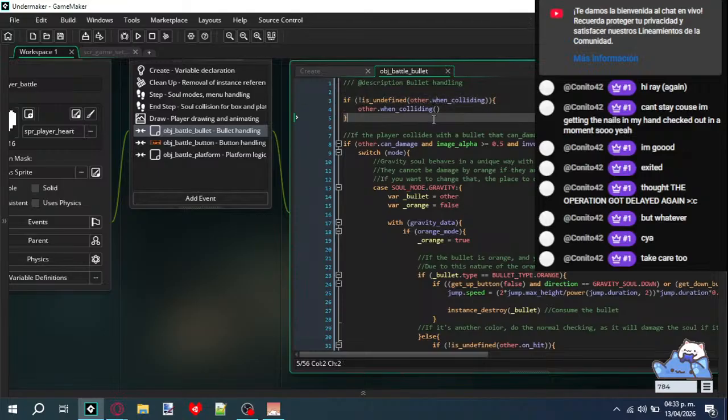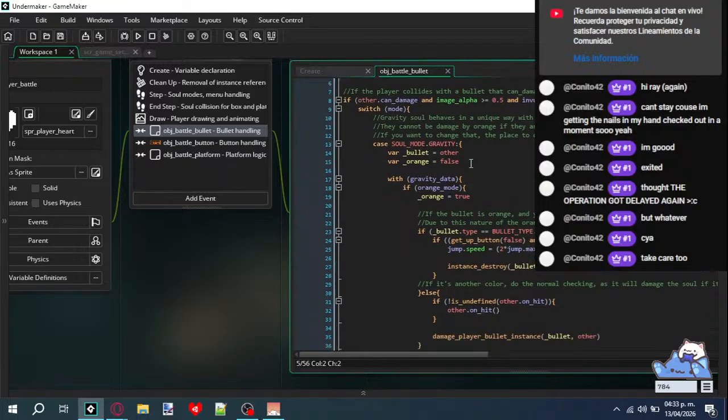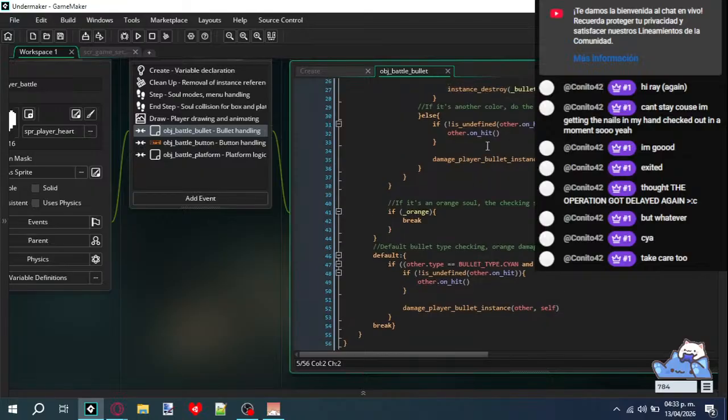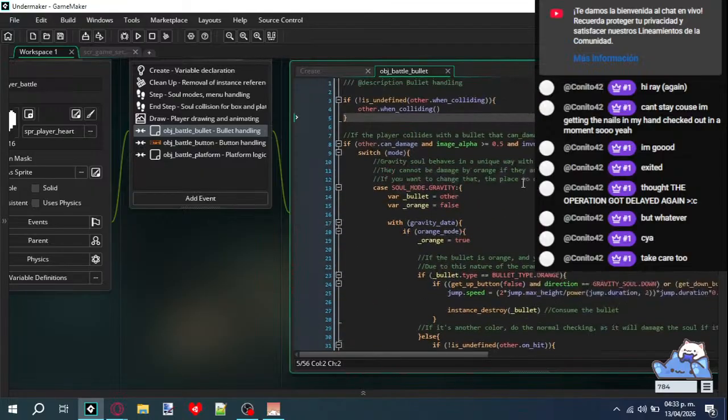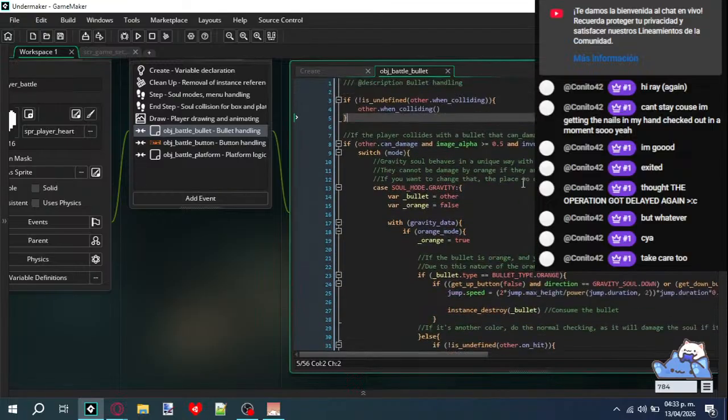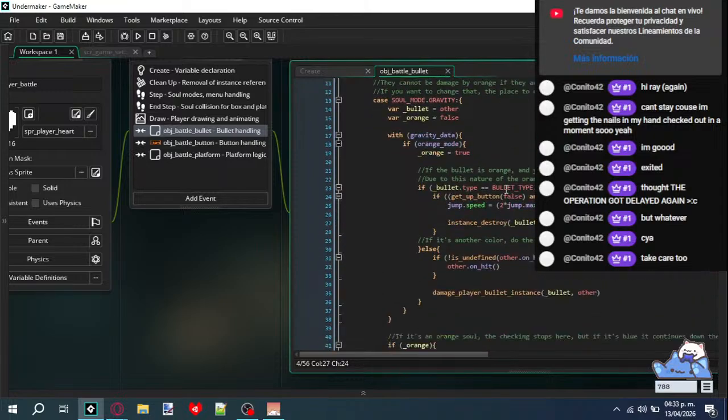There you go. I could change all the when collidings.